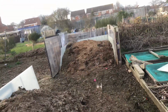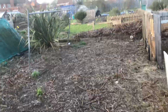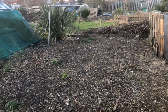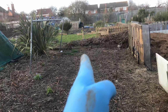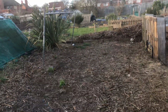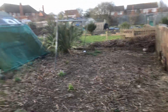I think that's about 3 loads. That one and this one here. Then build a bigger one on here. Either do the same. Build a little corral at the bottom down here and fill it up with manure. I could do half manure there, take it down, and put some again. Then get leaves on that side. I don't know yet. I ain't decided what.